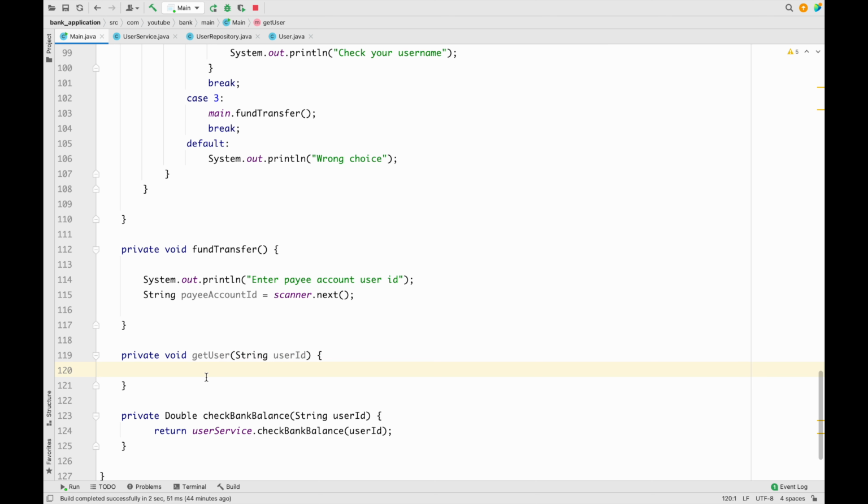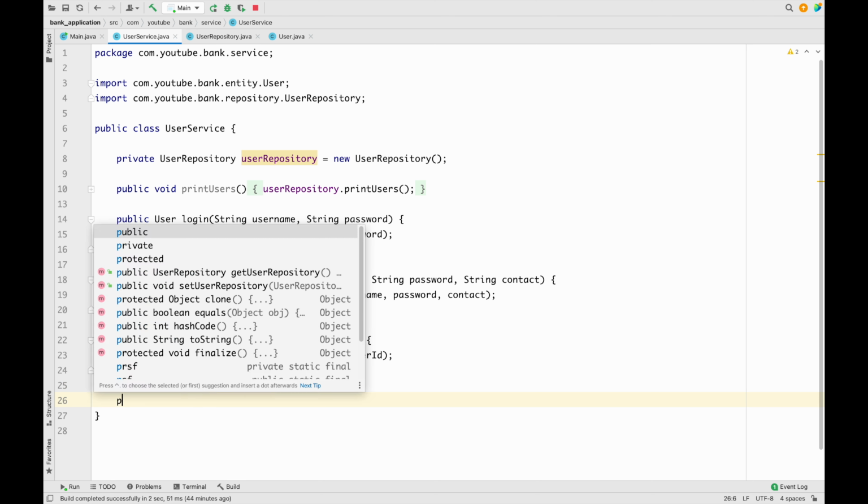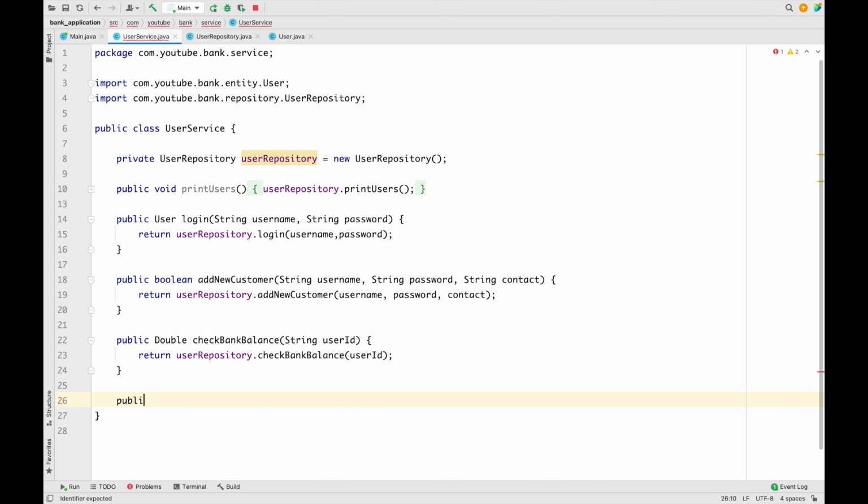Now we can go to the service, and inside the service we can create the similar method. So we have to make it public. As of now let me keep it as void, and make it getUser, and again give one parameter, which will be the string userId.